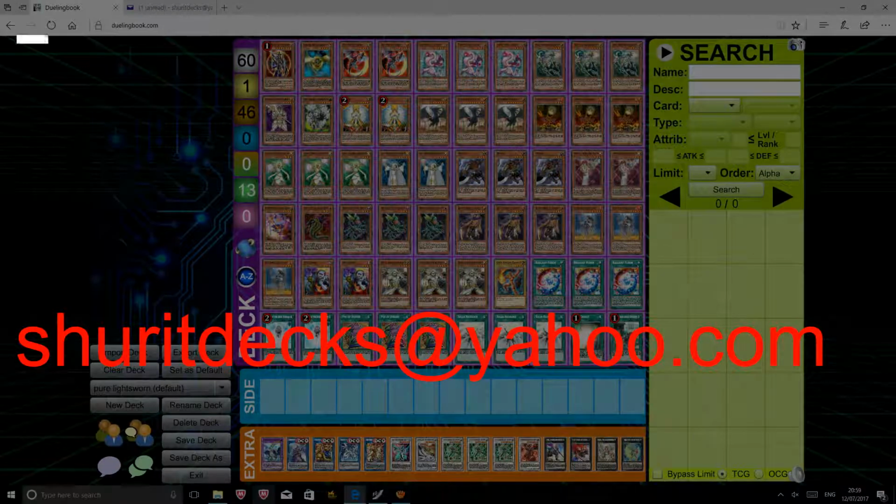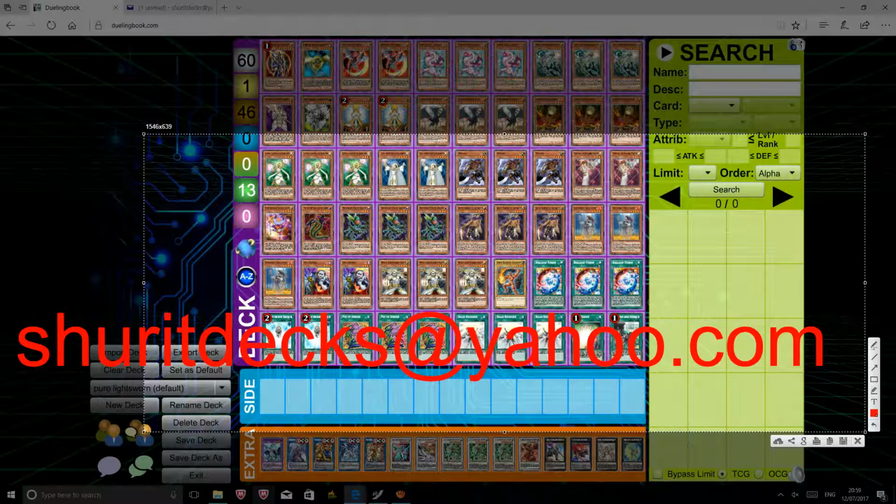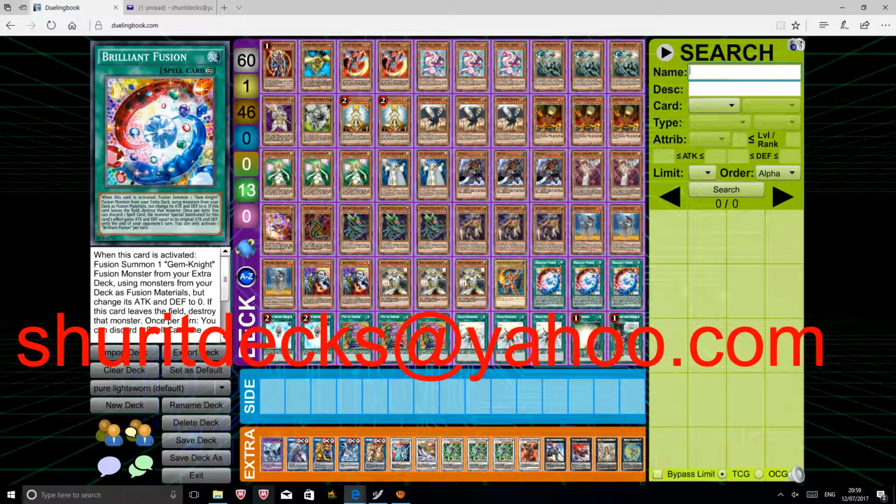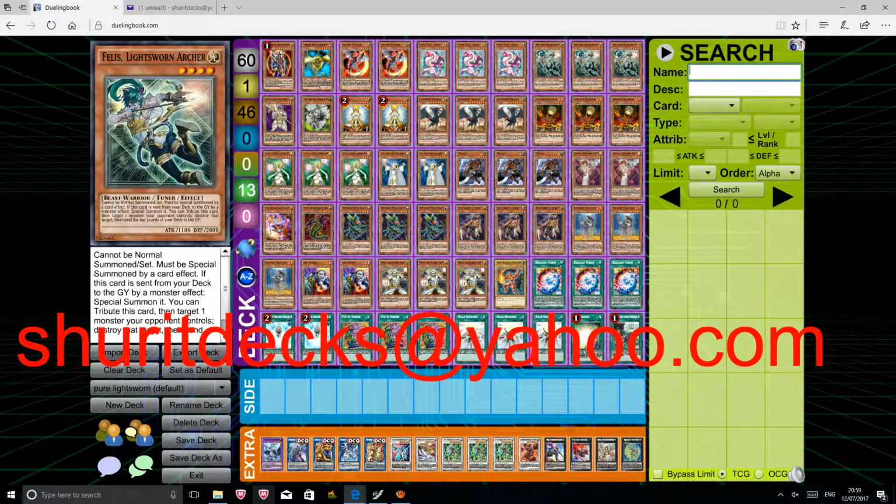What it does is it makes the screen like this, and then you can just select the area. So that's how it works. That will save it, and then you can copy and paste it into the email, or save it as a picture and then attach it into the email. So that's the way it works.